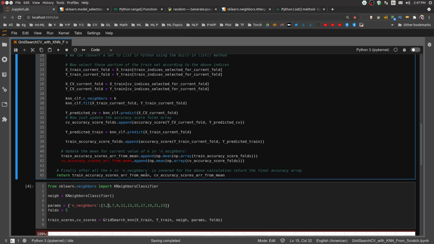Remember from our previous video, we have to average the accuracy score from different folds and then take a mean of that, and that's what I'm doing in this line.